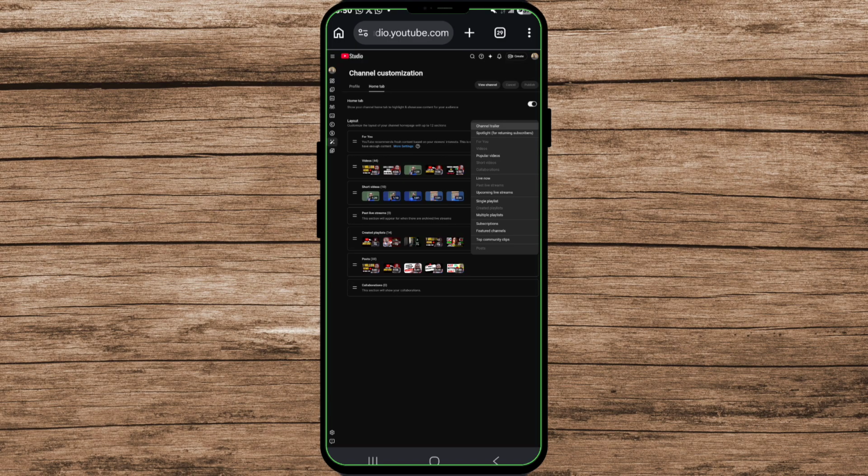Now ensure that you allow videos, and you can equally allow popular videos. If one of your videos is popular, you can easily allow it, and short videos should be displayed, and also the collaboration and past live streams, everything should be enabled, and equally create a playlist. Ensure that all this channel layout is properly set.